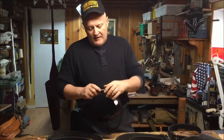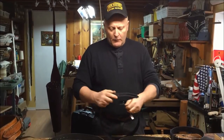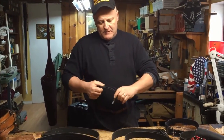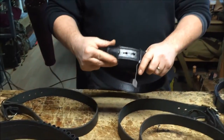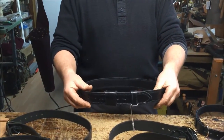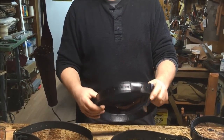Another type of attachment — we did some of these up for some individuals who wanted a different way to attach it, so we used the Sam Brown button. This particular individual couldn't touch any metal, so we had to make it so the metal disappeared — he couldn't feel it in case his arm went onto it. This is one of the prototypes we did for him, and then we made several other ones.